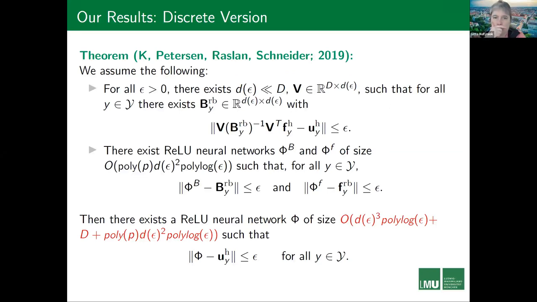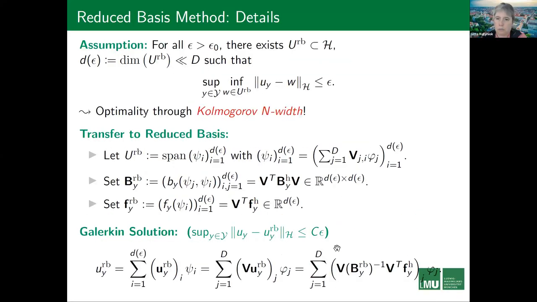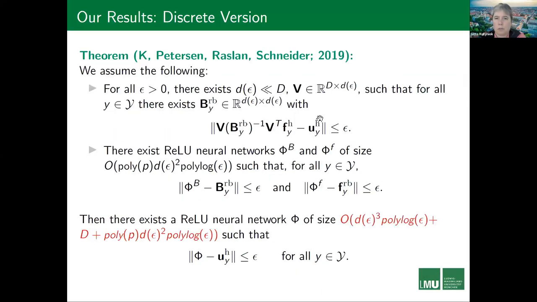For instance, if you use this reduced basis method, so that this term, and let me go back, this term is exactly this term, which is the coefficient vector of the solution, is close to the true term in the high fidelity space, so there exists such a stiffness matrix so that this is close. And moreover, another condition is that there exist ReLU neural networks, so that for the forward matrix, not for the inverse, which is used later on, but for the forward matrix and for the right-hand side, the neural network approximates these terms up to epsilon of a certain size.